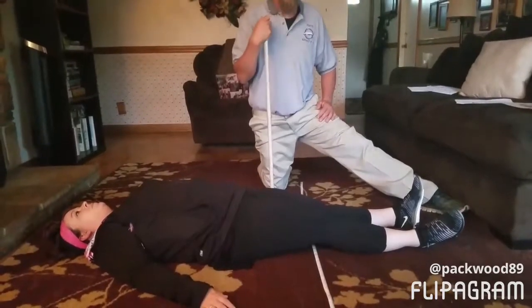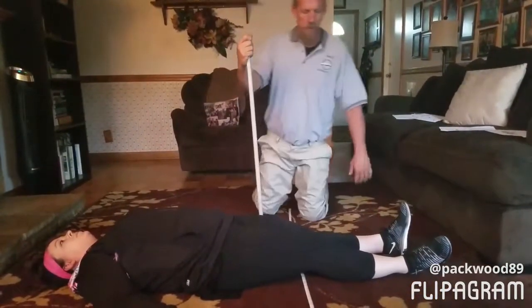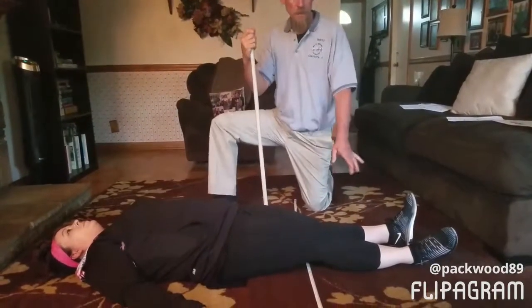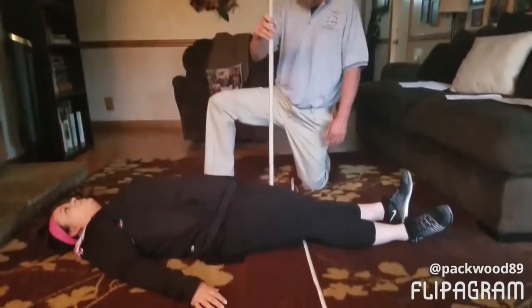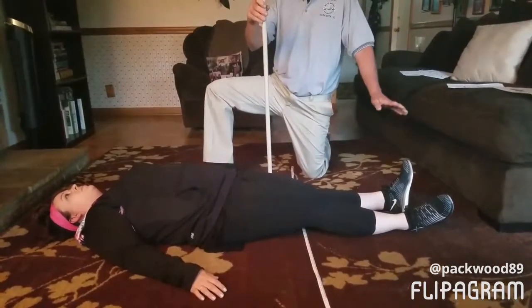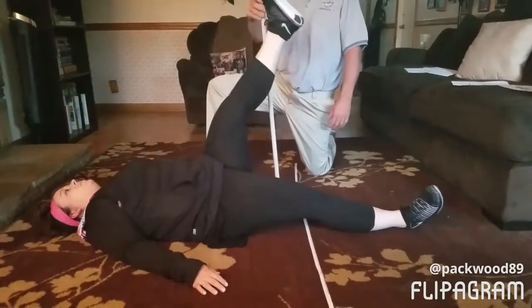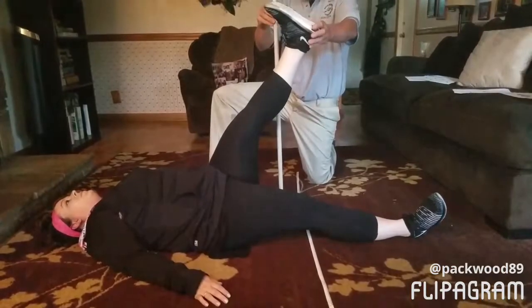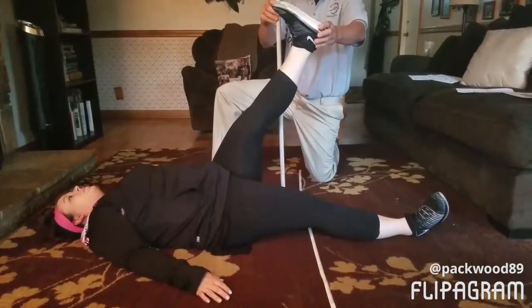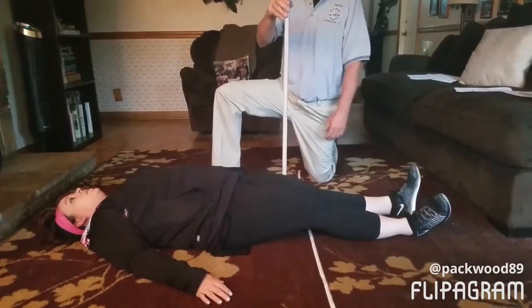What she's going to do is she's going to raise her leg, first her left leg, as far as she can possibly go without it bending, with the toes up. Her head's going to be on the floor. Go ahead and try one. And her leg's kind of bent there, so I would give that about a 2. And let's go to the next leg, the right leg.